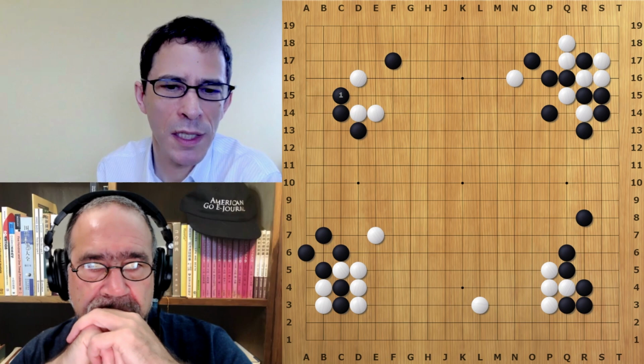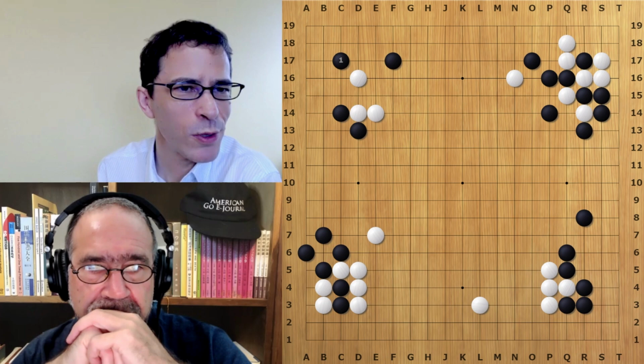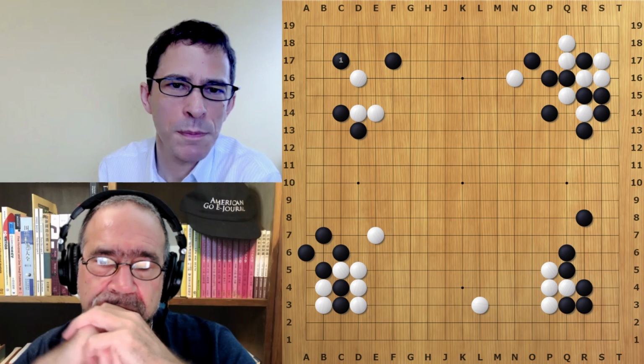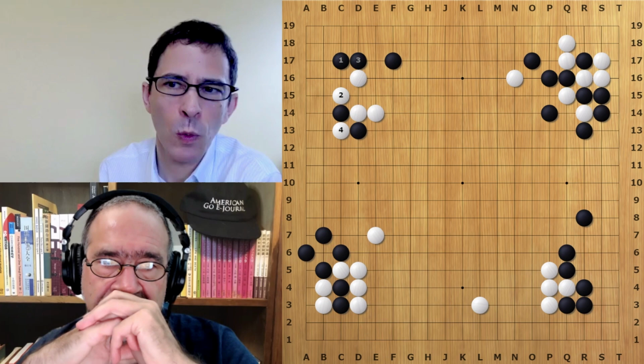This is a move that was very popular several decades ago. It almost always gets a bad score with the computer. And people were saying that this position, where White gets a solid position on the outside, and we're assuming that there was no pincer stone, as in this case, locally is just much more efficient for White, with this black stone being captured.